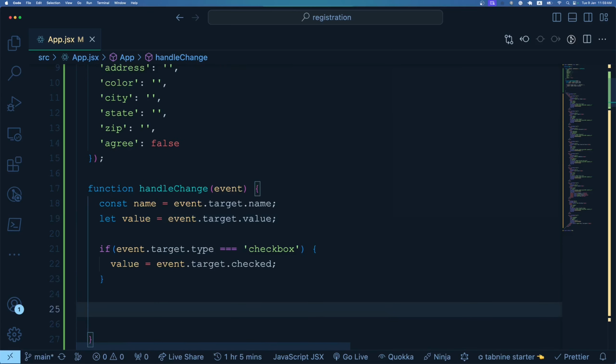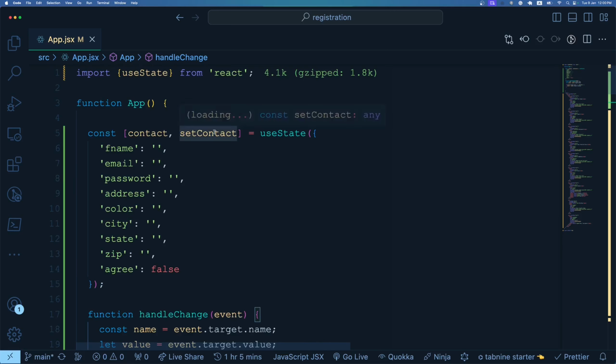Here we'll be using object destructuring. If you're new to JavaScript object destructuring, I have created an extensive video on object destructuring. You must take a look at it because you will learn a lot of use cases from it. I have provided that video link in this video's description as well. You can go and check it out. So now let me write and explain what I'm doing.